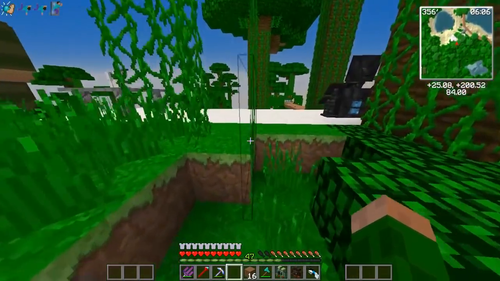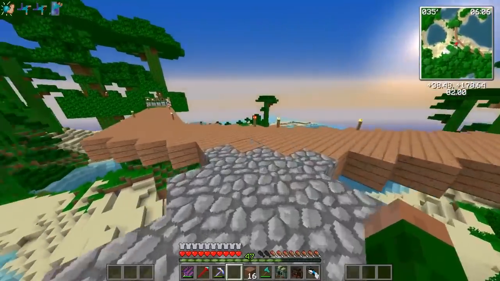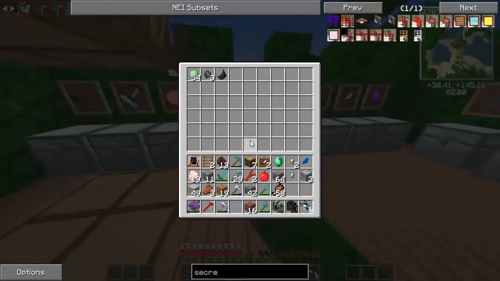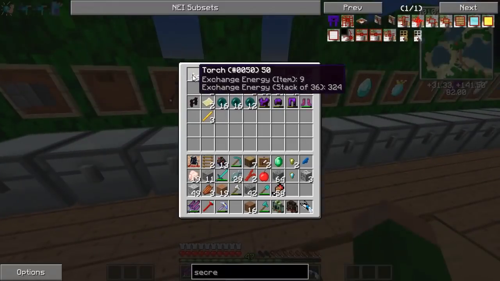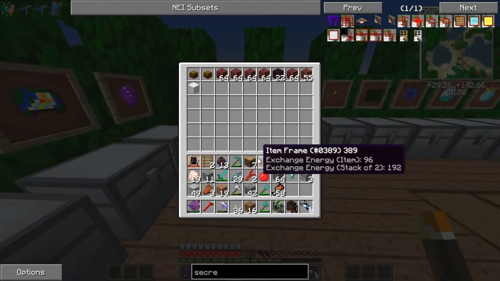So we might start duplicating quartz. Now, quartz is easy to get. There's probably no point in doing that. Let me just grab some trees and some coal or some torches. There's 36. That's pretty sweet. That's nice. I wasn't expecting so many so soon.